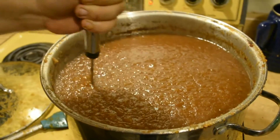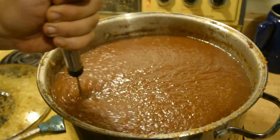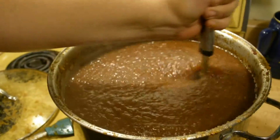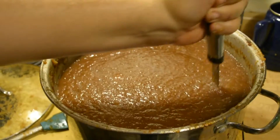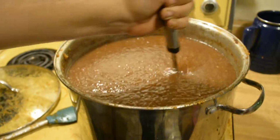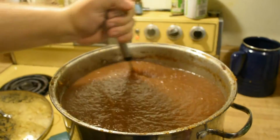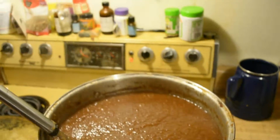Do not get this stuff on you. It is lava. It does not want to come off. It will stick to you and burn and burn and burn. Yes. Don't ask me how I know. It is very hot. Just be extra careful when you're stirring it, especially if you do a pot as big as we did. We kind of went a little overboard. Yeah, that's a big pot. If you need to, wear pot holders. This is a grilling spatula. This little thing was too short.